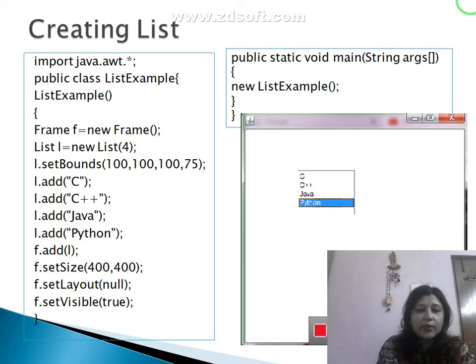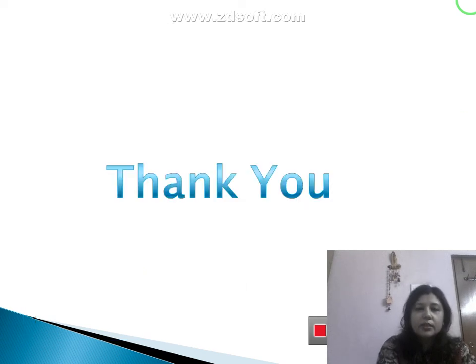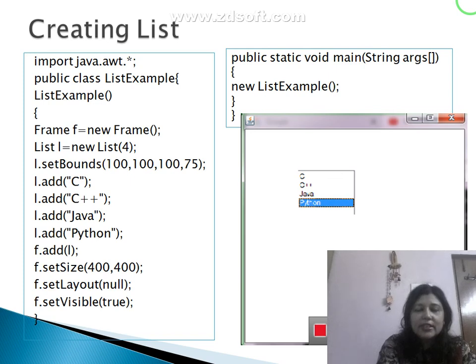These are the four languages we have given in the list, and you can select one or more than one item from the list. The other coding lines are the same. You have to make it visible by using setVisible(true). The difference between list and choice is that in choice you can select only one item, but in list you can select more than one item.